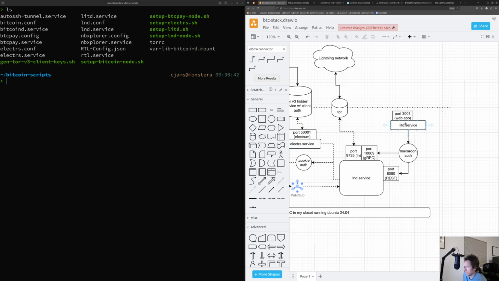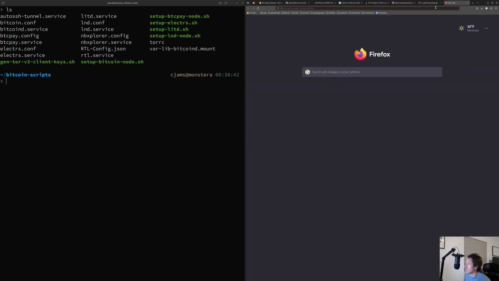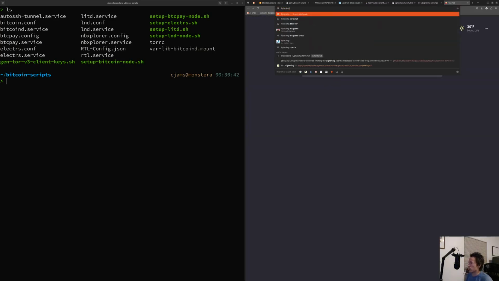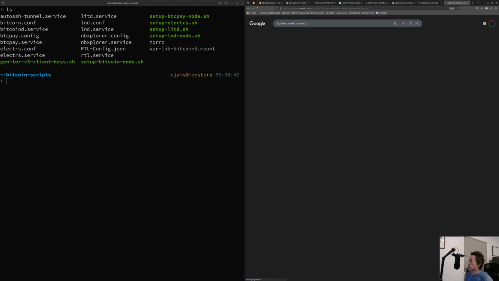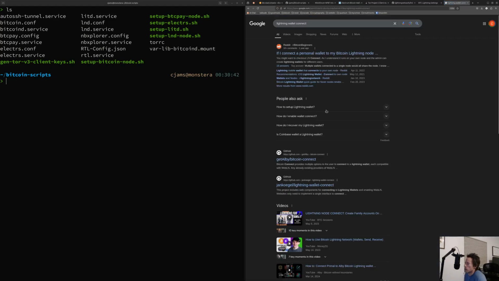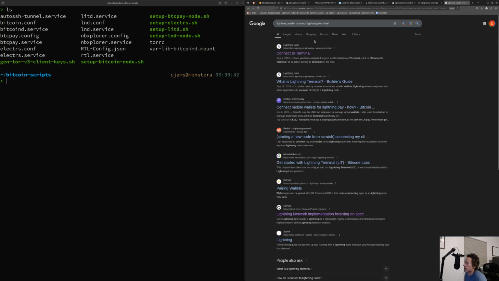They're also using, like I said, Lightning Wallet Connect, for pairing wallets.